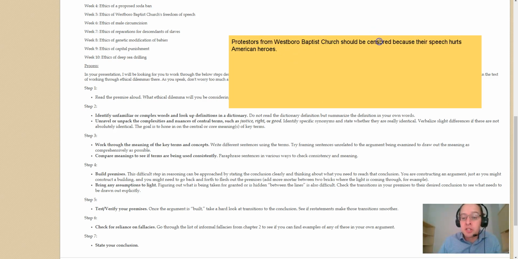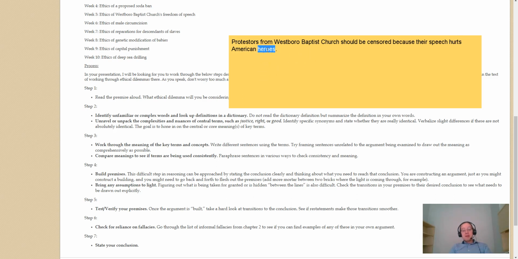What is censored? What do I mean by censored? Should it mean that they should be arrested? Should they be jailed? Should they be unable to protest where they are? Should they not be allowed to say the things that they were? Under what penalty? By speech, what am I talking about? Again, going back to that earlier question about what is a protester, is my speech online speech, vocal speech? Is it the signs that they hold up? What does it mean to hurt? Am I talking about physical pain, mental, psychological pain?